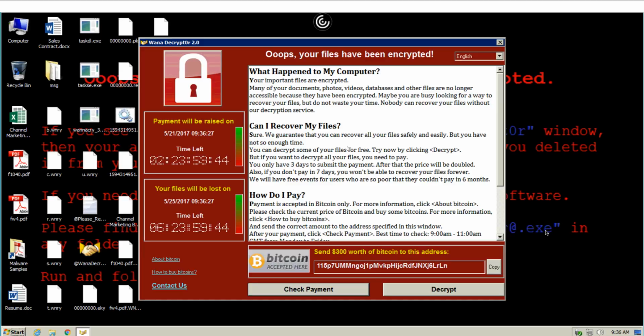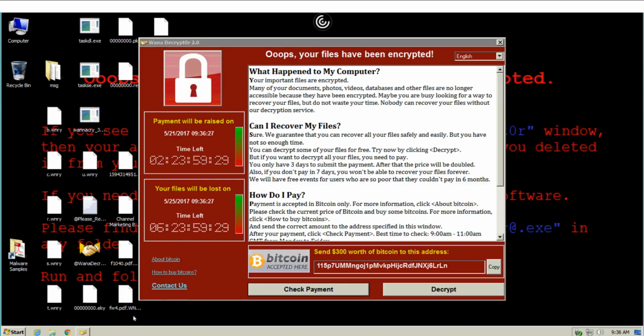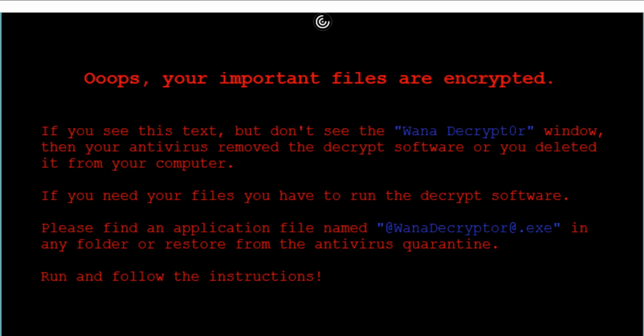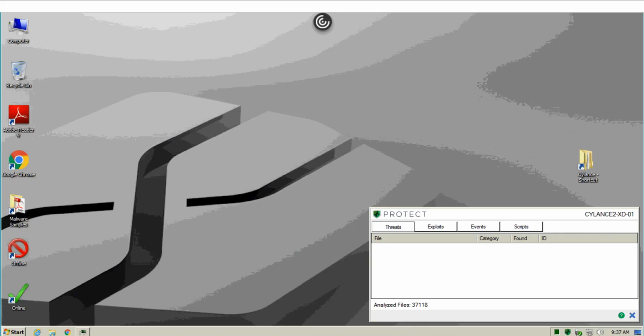If you haven't had a chance to see it run live or play with it in your own labs, I just wanted to give you a quick understanding and a view of how this works. So we're done with our hapless victim now, and we're just going to throw it away and let it reset. So let's switch over to a Cylance protected system.